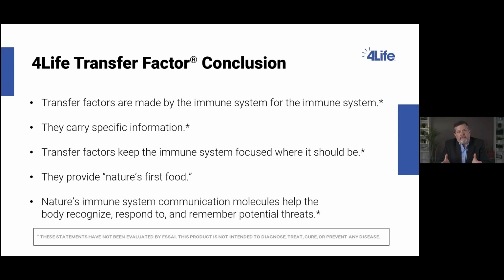And then we kind of like to wrap everything up with our 3 R's, which are recognize, respond, and remember. We've talked a lot about recognize so far, and the fact that transfer factors are there to help the immune system make that recognition faster so that the immune response then can take hold quicker. And it really does turn out to be a numbers game. So the more time the invader has to duplicate and spread throughout the body, the harder it is for your immune system then to deal with it. So if you can recognize it quickly and you can begin that response quickly, you can limit the numbers of the invader that need to be destroyed.